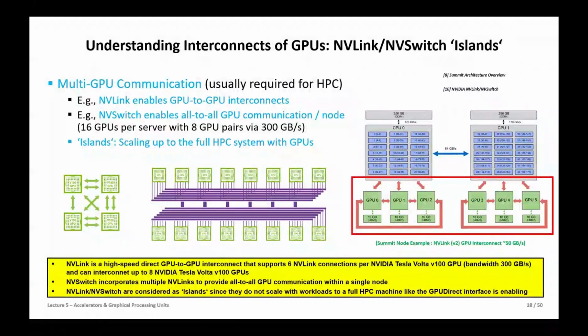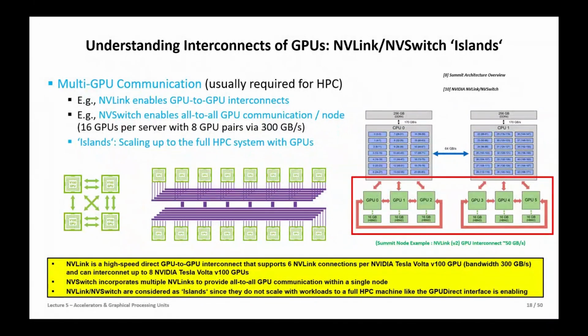What we now have in high performance computing is always the idea of scaling, scaling to many more nodes. Even if we have the NVLinks from NVIDIA that we discussed, and they're actually quite strong in terms of gigabytes per second, of course it's not like HBM, but still we're leaving the memory space and have an opportunity for inter-GPU communication. But we talked for a long time in research about this being certain islands, right? Where we can maybe have just 16 GPUs per server, 8 GPU pairs, we come to the perspective that we need something bigger, and this is where the NVSwitches came, because they incorporated different NVLinks to have a true all-to-all GPU communication, making the single node essentially perfect.